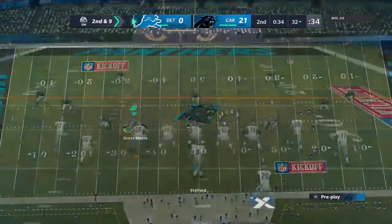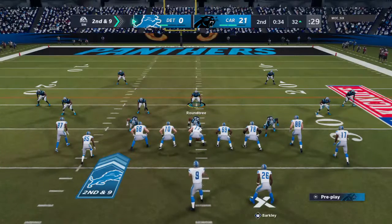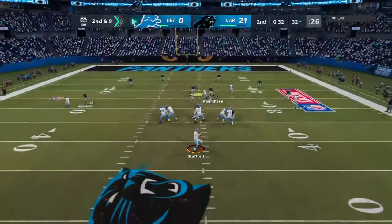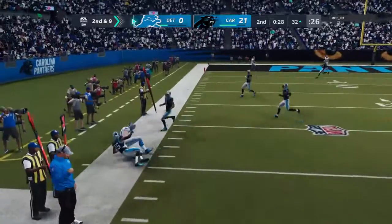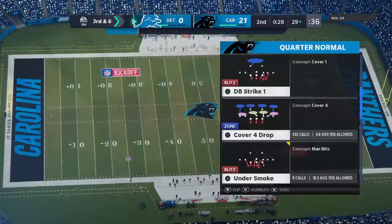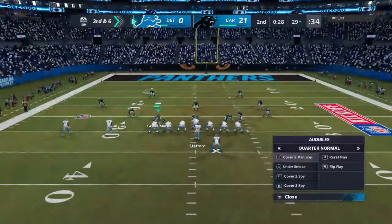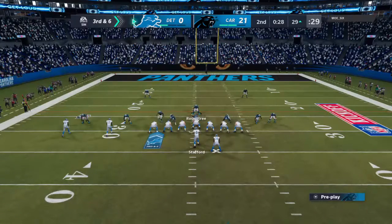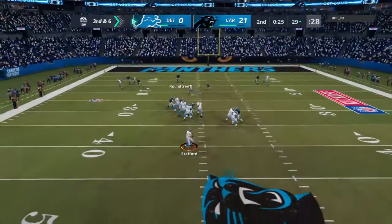He's out of bounds behind all defenses. They worry that whenever anyone catches the ball and has a head of steam coming out of the backfield, it can turn into a big play with missed tackles or he runs through people. But they were right there waiting, and they stopped him for a minimal gain. Open man, he's got him, the tight end Hockenson. And he is out of bounds inside the 30. One thing you're hoping for when you run drag routes is you're able to hit a receiver in stride, and he can pick up a lot of yardage after the catch. But in this situation, the defense was effective, able to stop him before he could get a good head of steam going.